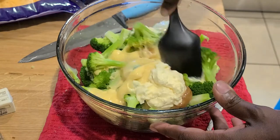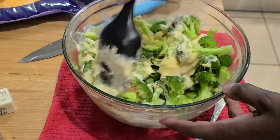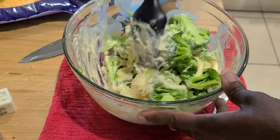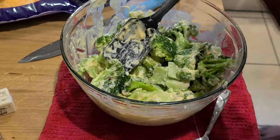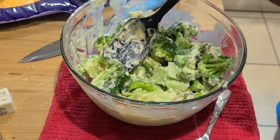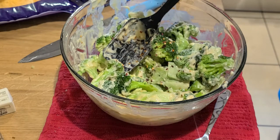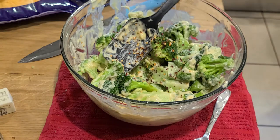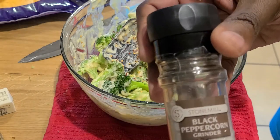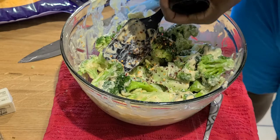Give this a good stir. Be cautious with it to get a nice even coverage, because it could get a little messy. But you know, I mix it and I fix it. Nice even coverage. Now we're going to add on our seasonings with some crushed red pepper flakes. You got to have a little bit of heat, just a little bit. And don't be afraid, I've said it before, you add the seasonings, like this cracked black pepper, you season till the spirit tells you enough.